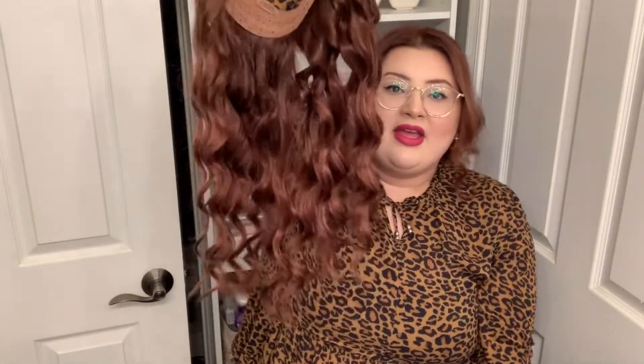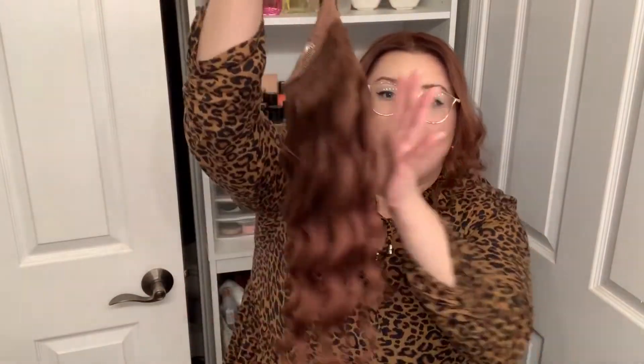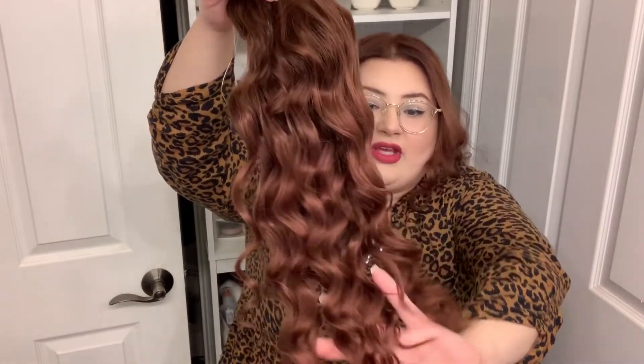I did comb my hair together with the extension — so this is the hair extension piece and it came out very easy. I've already washed this hair twice, and even with hair extensions I loved before, if you wash them too much they tend to get dry and weird. These ones have stayed so soft — I don't even have to do much, I'll put conditioner on it but it doesn't really feel like it needs it. It's very soft, very pretty, very healthy feeling. Look at that shine! It's softer than my own hair. I'll stand up so you can see how short my hair actually is — I just got it cut recently.